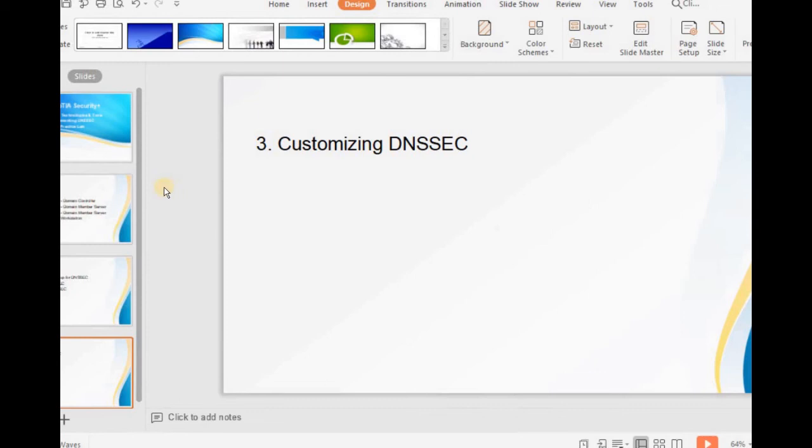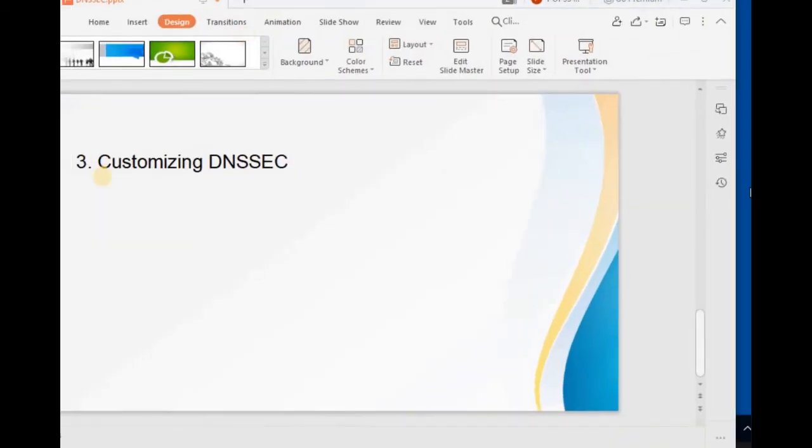So in this task, we are going to see how we will unsign the secure.practicallab.com zone and resign it using custom parameters. You will notice the effect of the resigned DNS zone on the other servers that hold copies of the DNSSEC keys or trust anchor from the first signing. So let's go for it. First task, we are going to unsign the secure zone. How do we unsign the secure zone?